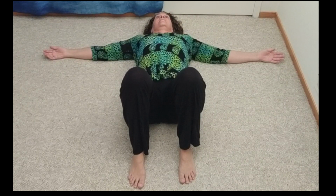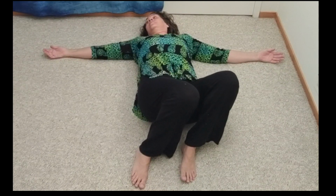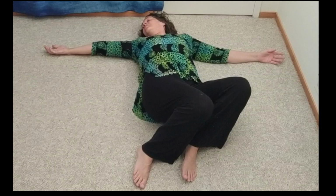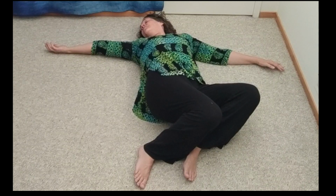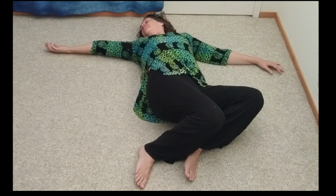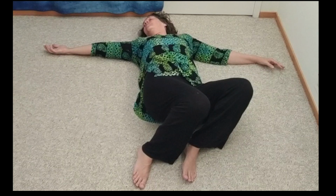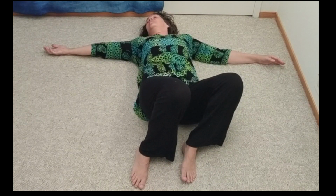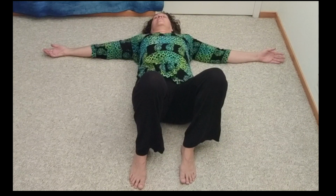Please come to lying and join in as we do WASHRAG. Begin in the T shape with your arms straight out from your shoulders, your knees are bent, your palms are facing the ceiling. And then slowly and gently let your knees fall to the left. Let your feet roll. Let your head move in the opposite direction. And the arm that you're looking at rolls back towards your head, and the other one rolls palm down. And then slowly undo this motion so that all the body parts are moving back to that resting position.